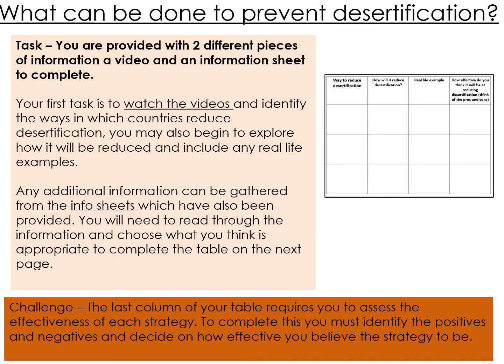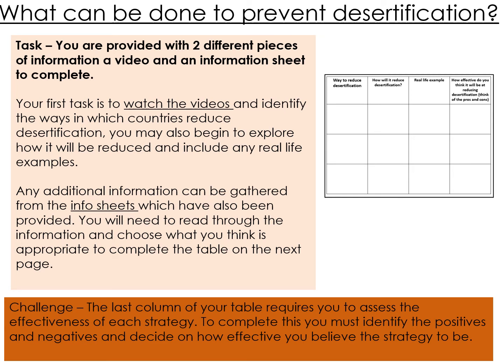So what I'd like you to do first is to watch the videos and identify first the ways to reduce desertification. You'll then start to have a look at how it will reduce desertification, so think about explaining that process. You also need to look for real life examples. So whereabouts is this occurring?